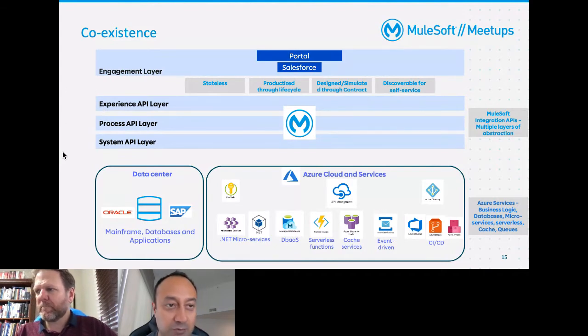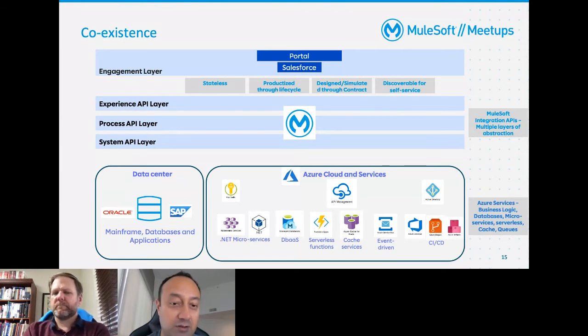We all know about the 3 layers of MuleSoft. I'm not going to go into those, but I talked about the value of not only unlocking, but driving consumption. And then on the cloud native side, they serve a huge purpose in decomposing monoliths with microservices. You write native code, C# on Kubernetes sitting on a Microsoft machine. That all makes sense architecturally. There's a purpose. You go domain oriented on your microservices. You can deliver backend functionality faster. But you need that abstraction from MuleSoft to deliver the experience and consumption.